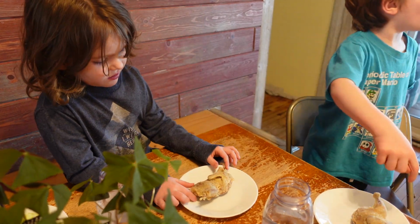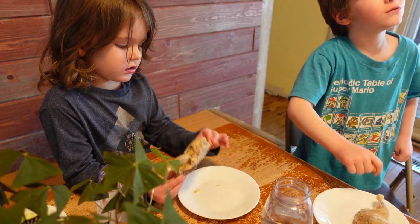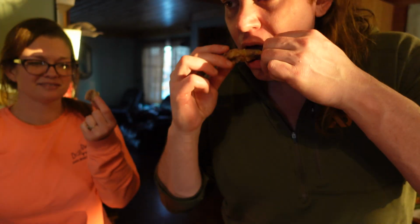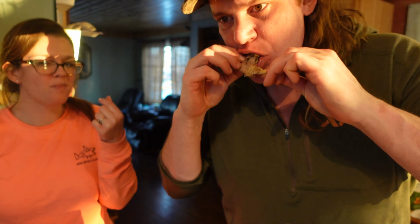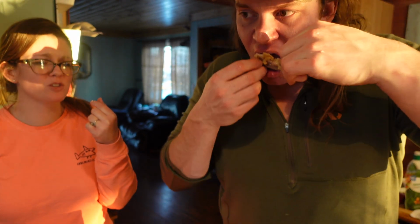What makes this so hard? There's bones in it. There's too many bones, probably. Fried quail. Fried quail. Get the leg. I don't know what I have. Dad, get this leg off! Tastes like chicken. That's really good.